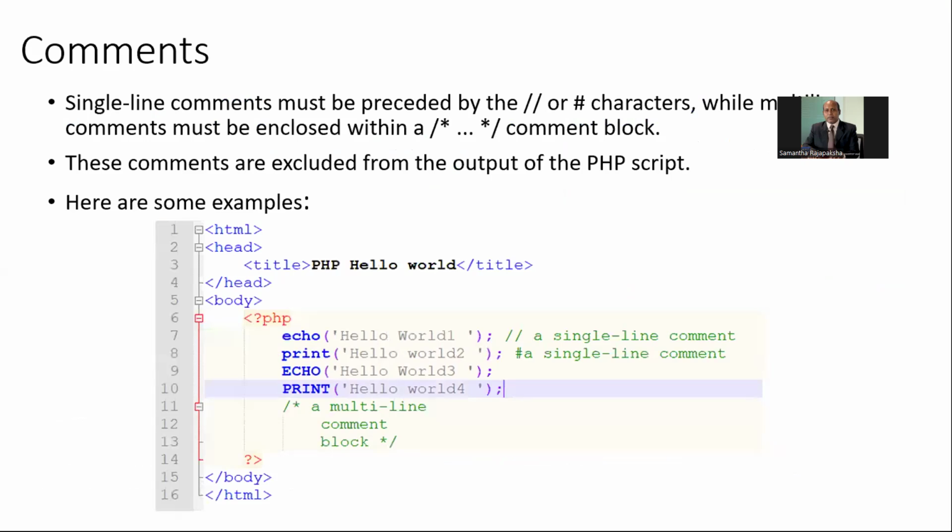And the comments, now we know that to add the comments, either you can use a double slash or hash. Or for multiple lines, you can use a slash star and star slash. So that is how you can add the comments, which can be used to explain your codes. Either you can use a double slash, two slashes, or hash. For multiple lines, you can have the slash star and star slash to write the comments. Just keep in mind how to add the comments in PHP.